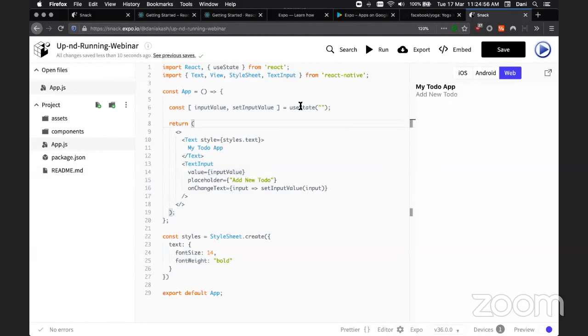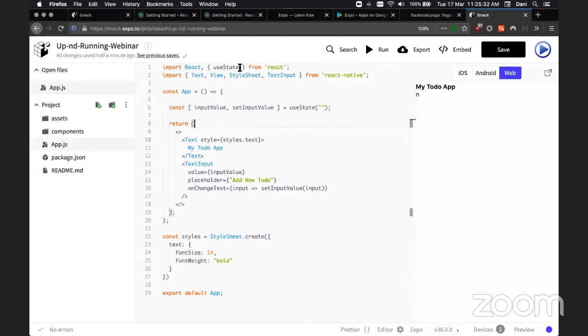So the whole concept of React is you render the UI using JSX, and you control the values that are displayed in the JSX using states. So this is a state hook, and with this state hook, I can basically control how the values are being displayed for an input field. And if I want to change this displayed value, I need to type some values in. I need to have a callback function, and this function will take care of updating my input state.